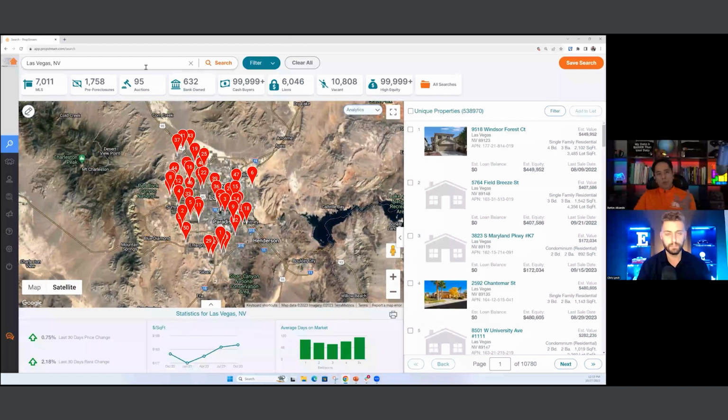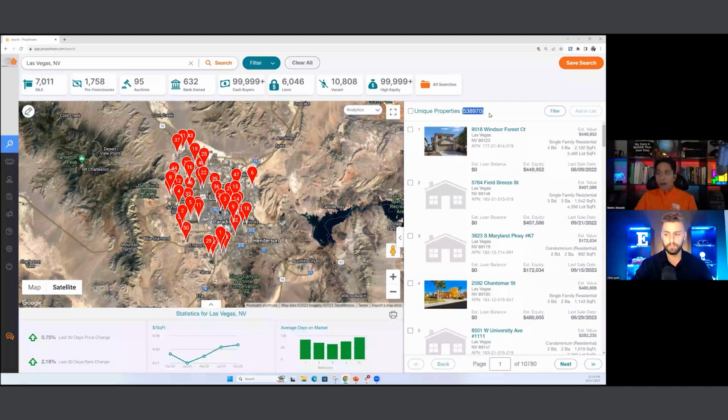But when it comes to building a list in PropStream, first search your market. When the results populate, and by the way, these are not all the addresses in the market. These are just addresses that are on one of 19 categories we have. I repeat, these are not all the addresses. There's no sense in showing you every address in the city. What we're doing rather is showing you which properties have gone on to a category of ours, like which of these are on the MLS.